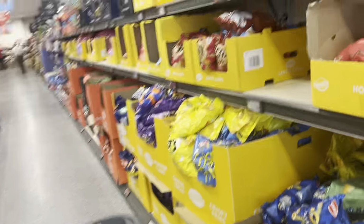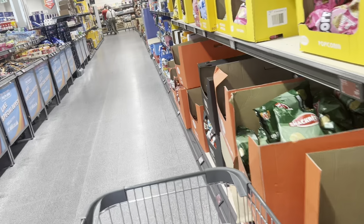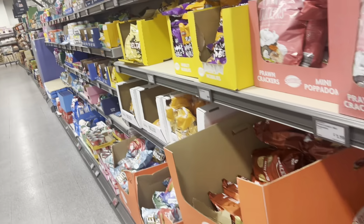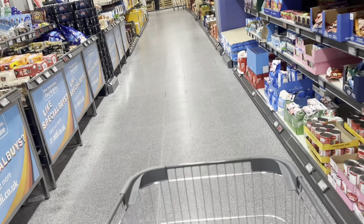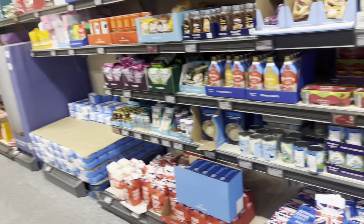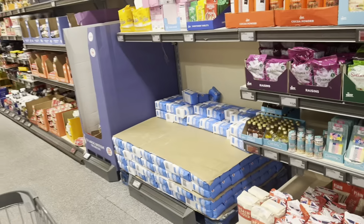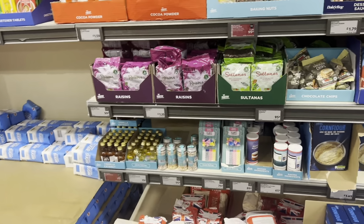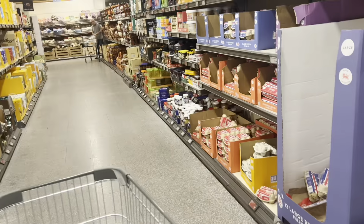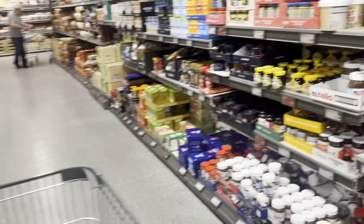Now, is this what they call the middle aisle? Right, I'm trying to cut down on all these snacks, so I'm not really buying snacks for home. We eat too much of it, to be honest with you. I don't mind doing the snack business every now and again. Unless we're having a popcorn day where we're watching movies or something. To be honest with you, my lot are not really snack people. If anything, it's me that does most of the snacking.